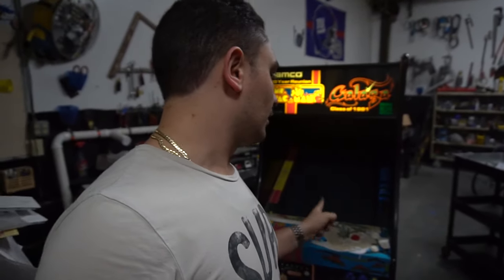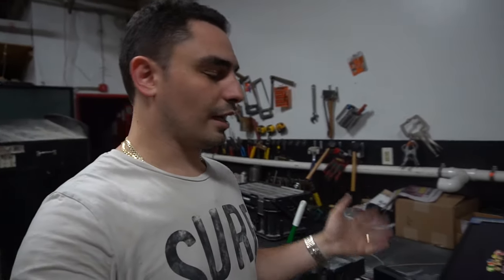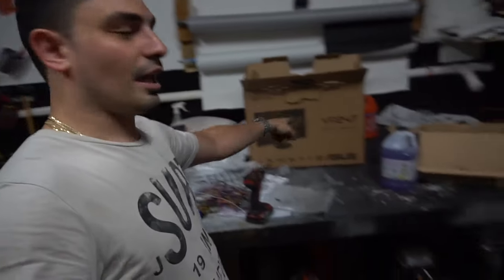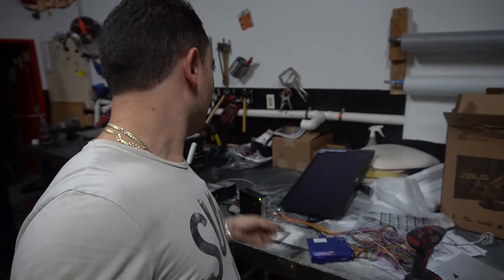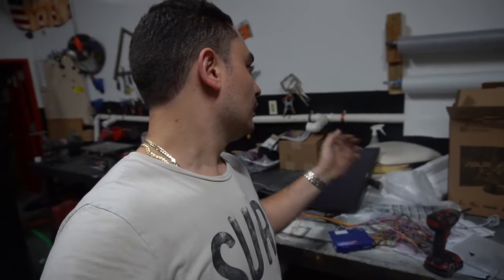We're going to open up the arcade, take a look at some of the schematics on it, and lastly take a look and test our game elf. I kind of have my jerry-rig going on with my little setup — a 24-inch Asus, vertical mounted. I just wanted to test to make sure the game elf booted up. Just plugged it in, and luckily with this monitor, once it receives video and power, the screen does turn on automatically, so that's always a plus.